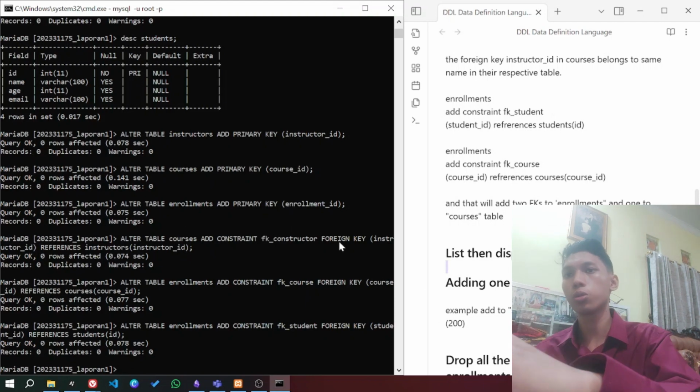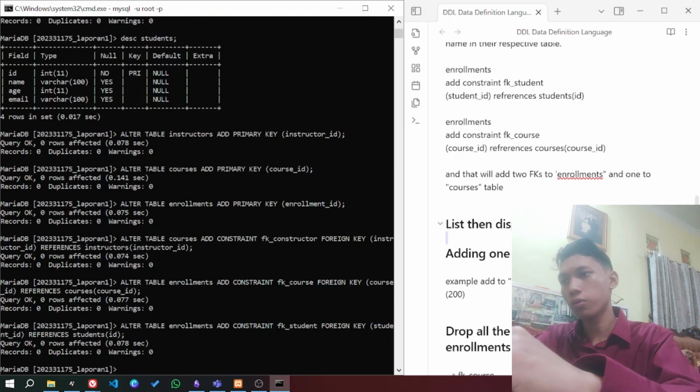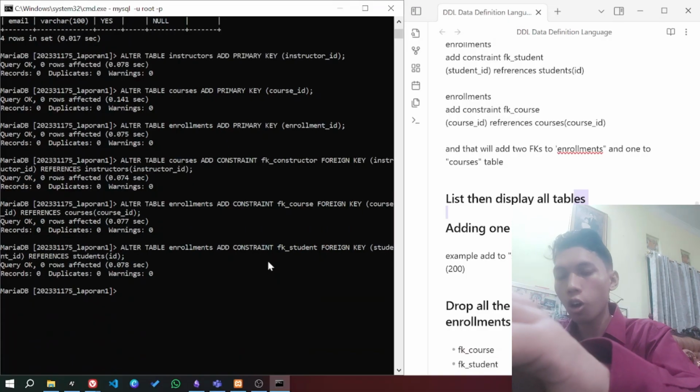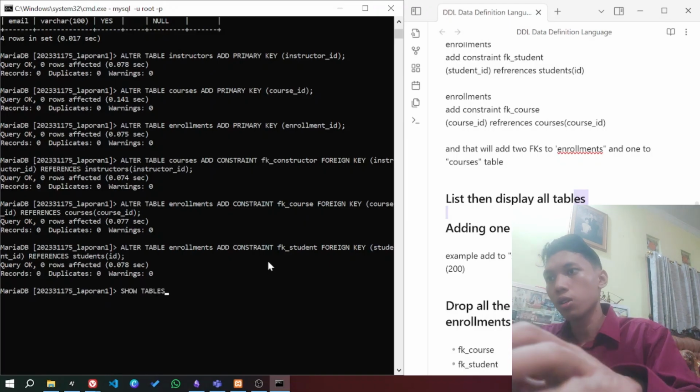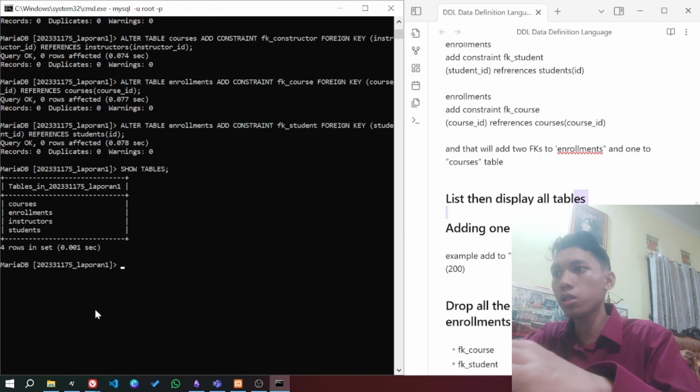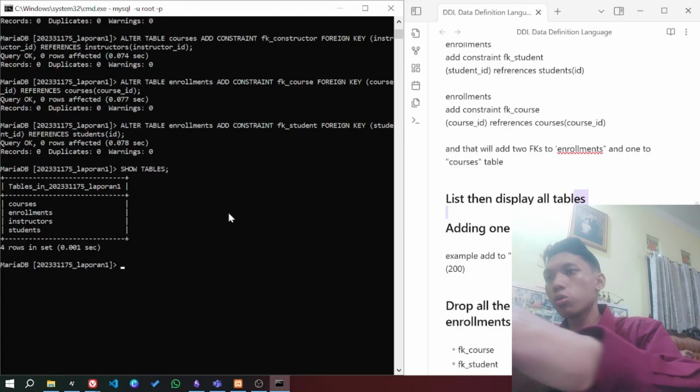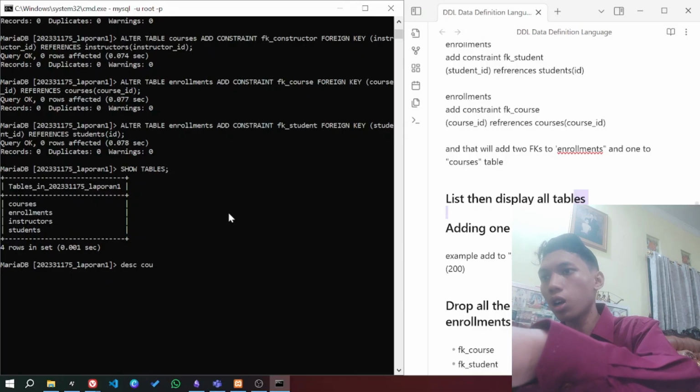And now we're going to list the tables. First we check if all four tables have already been created. We're going to use show tables, and this is our tables, and we're going to describe each of them with describe commands so that we can see the primary and foreign keys.